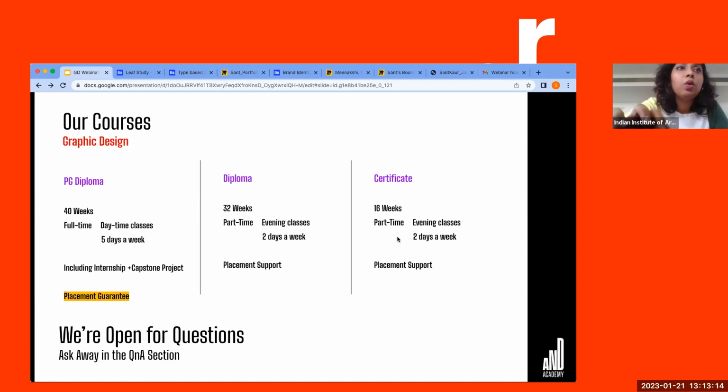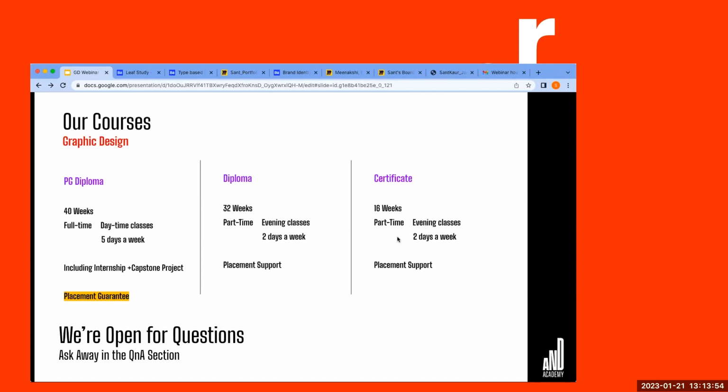Okay. Sachin wants to know, what is the work profile as a UI UX designer? So as a UI UX designer, you're essentially looking at making digital products for your users. So you're dealing a lot with websites and apps as something that is practiced widely, but you can also design interfaces. So say, for example, if there's a booth put up on a railway station or at McDonald's where you can order things on your own, so those kind of interfaces also are designed by UI and UX designers.